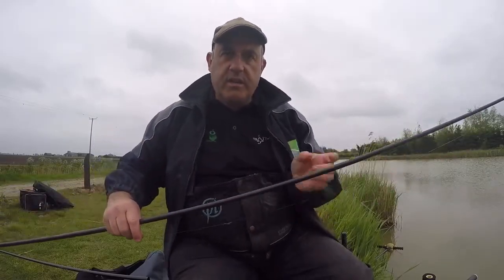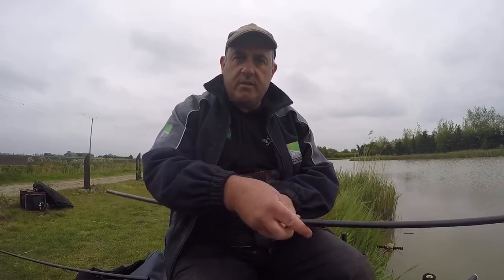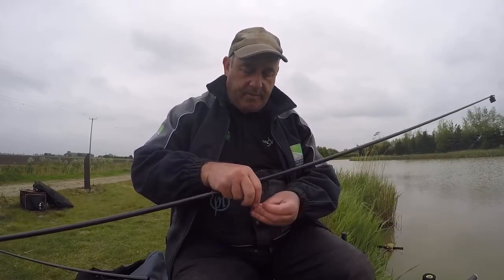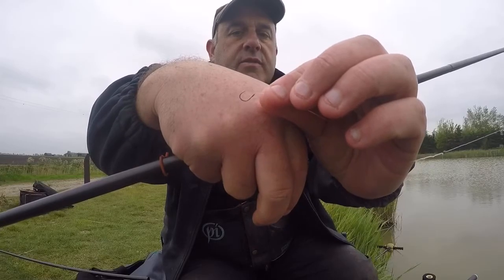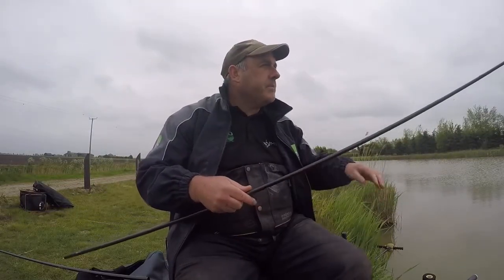That's an 019 Guru N gauge main line, it's very strong, and I've got a 6-inch 019 hook length, exactly the same, with a big size 14 Guru X-Strong carp hook. Let's take no prisoners. Like I say, there's some good carp in here, double figure carp, there's also bream, tench. Predominantly we're after the carp.